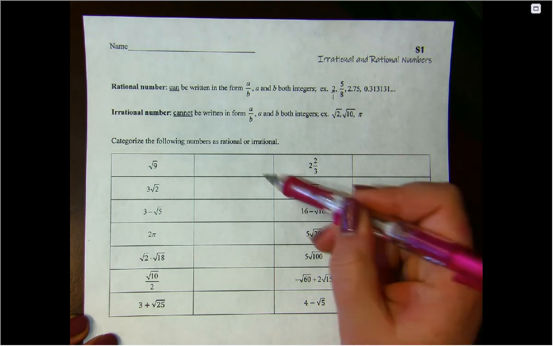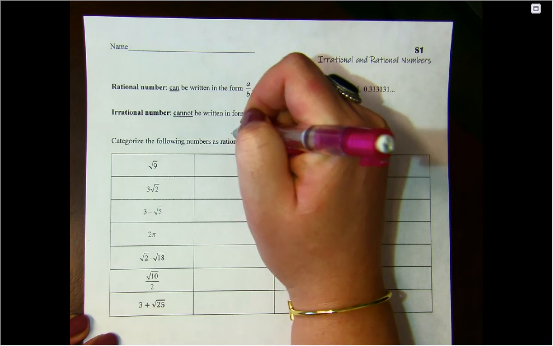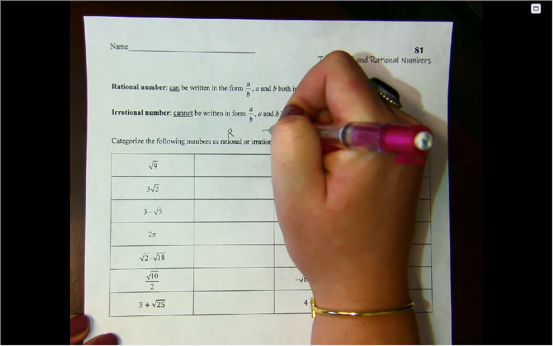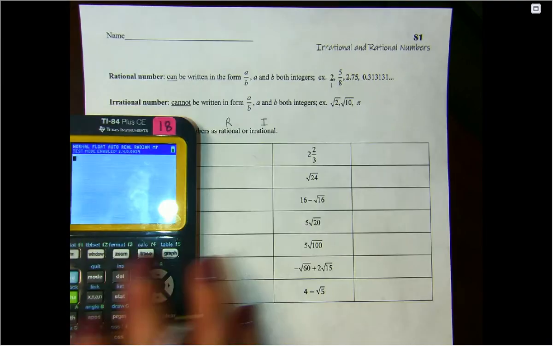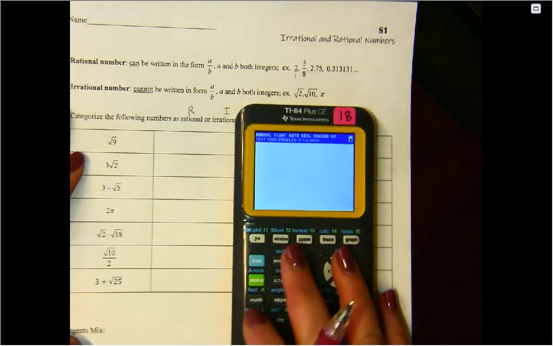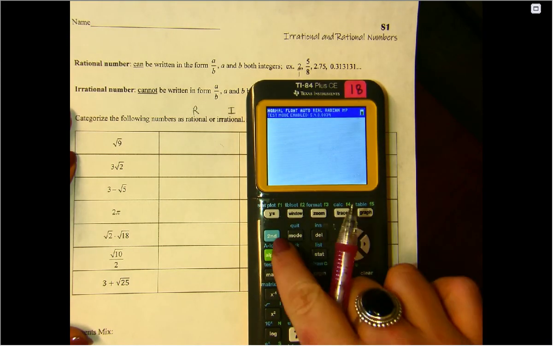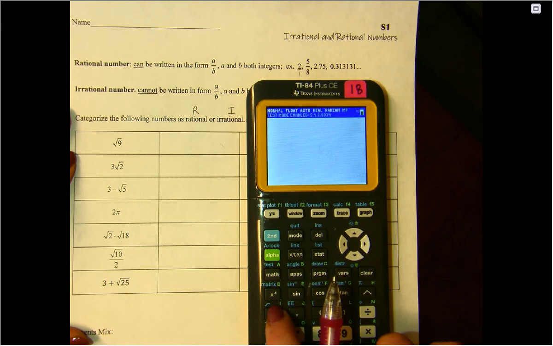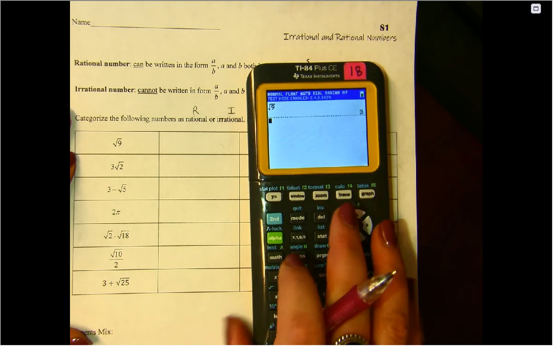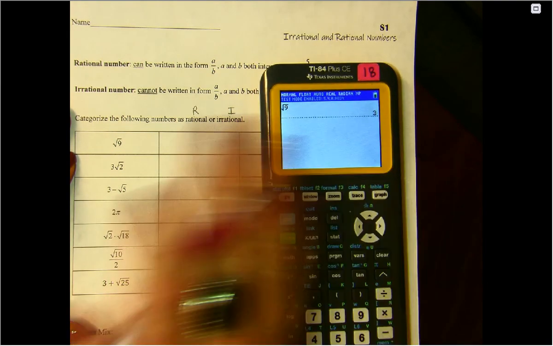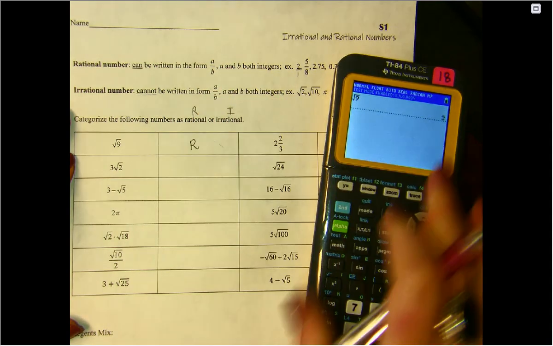So all we're going to do is label each of these things as rational or irrational. I'm going to use R for rational and I for irrational, and I'm just going to plug these into my calculator, okay? So I'm going to start with radical 9. I'm going to go down this little list. So remember, to put a radical in, you hit your second button and your x squared button. So there's my radical, and I want to do radical 9, which gives me 3, which is a pretty whole number integer. So that means that this is a rational number.